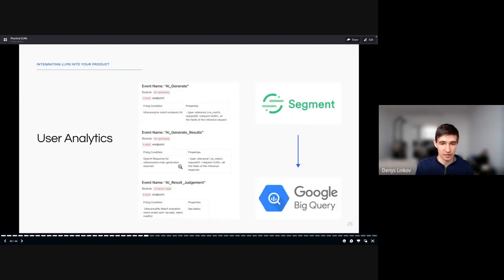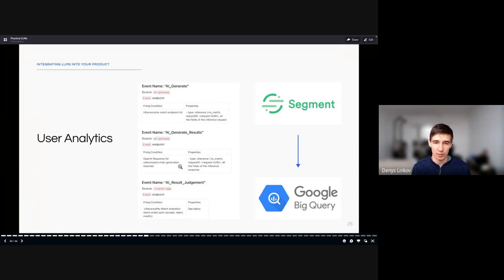Great. Let's talk about data. One of the interesting things is we wanted to understand how customers are actually using our product. So we added some user analytics, nothing new to web applications or mobile applications, but we wanted to understand how people are using it and make sure that we understand, are people happy with the results? So here are three different Segment analytics items that we added.